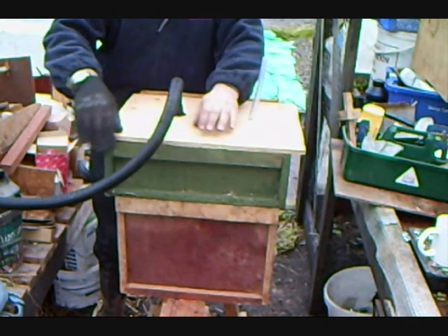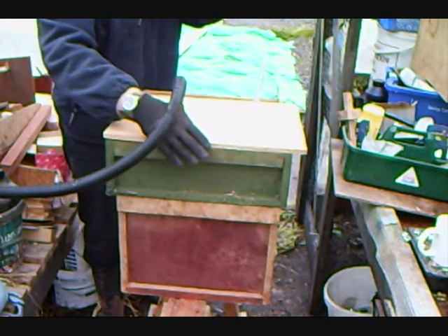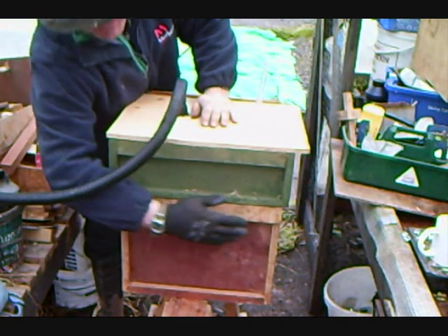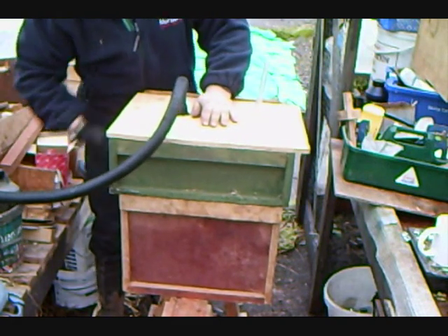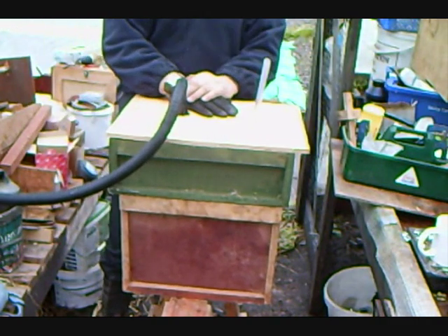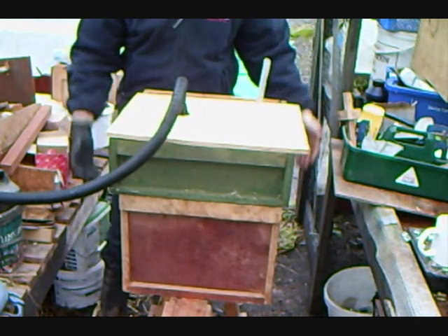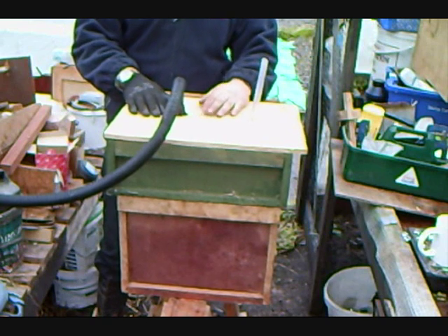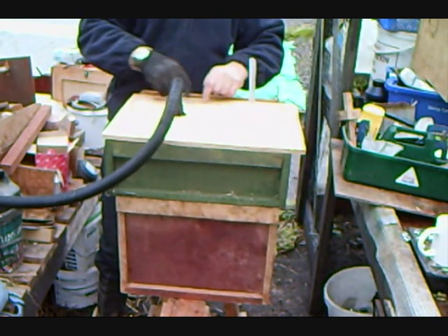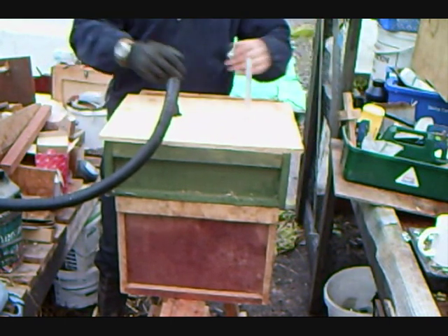And just to seal everything - all these joints here, which are quite easily done - just some duct tape, a bit of sellotape, brown parcel tape, something like that, just around the joints and on the floor as well. That just makes it a nice easy airtight chamber. If you're in a hurry and you haven't got that much tape, put this lot all into a big bin bag, and then just sellotape the bin bag across the top of the lid, and that will make it a big chamber, because the bin bag will just sit down onto the timber and not go anywhere.